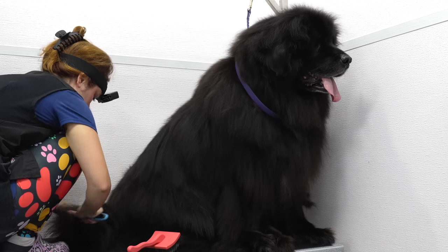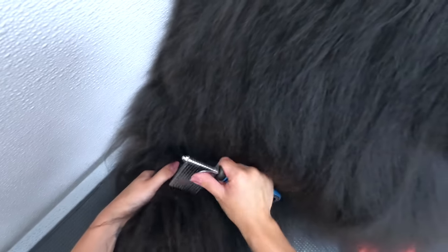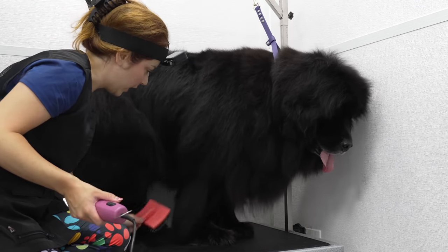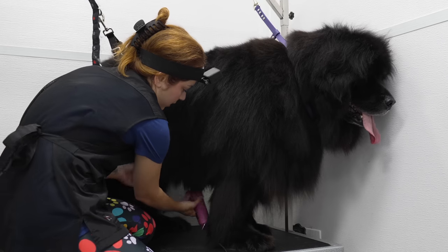Let's do this tail while you're sitting down. She has some matting underneath her groin. I'm just gonna shave that out with a 10 blade. And the owners told me that they like her belly to be shaved. Okay, so I'm just gonna shave underneath her with a 7.